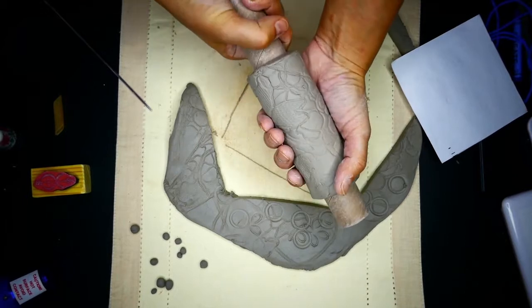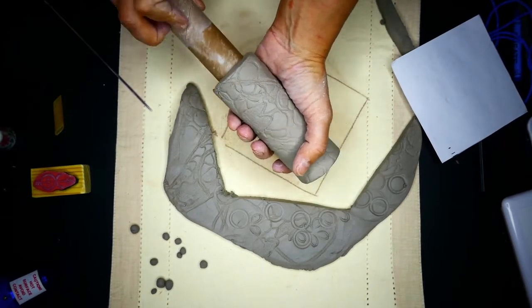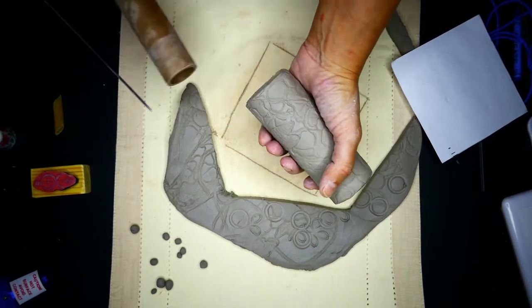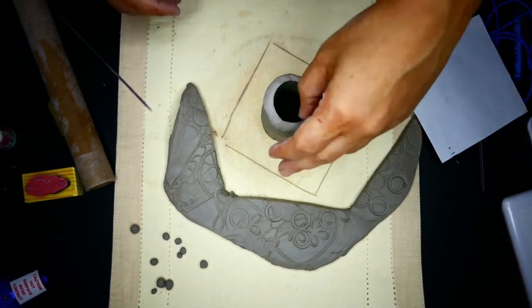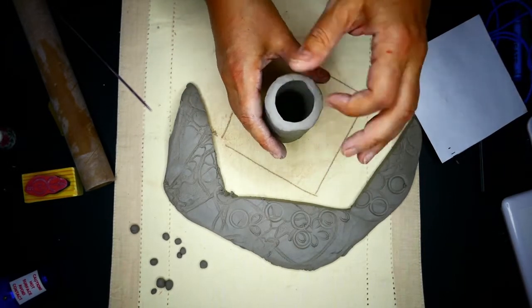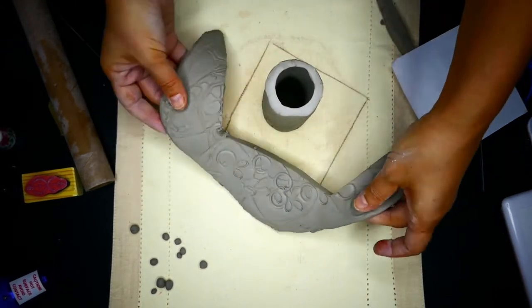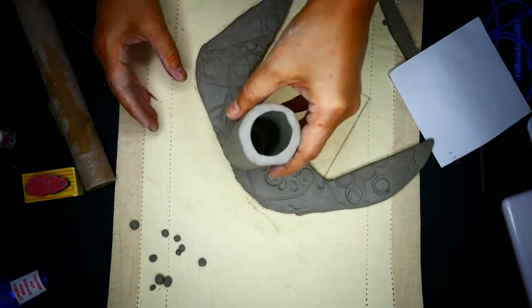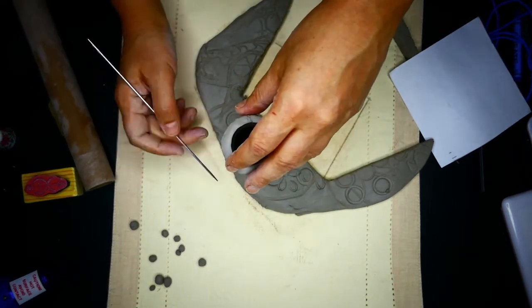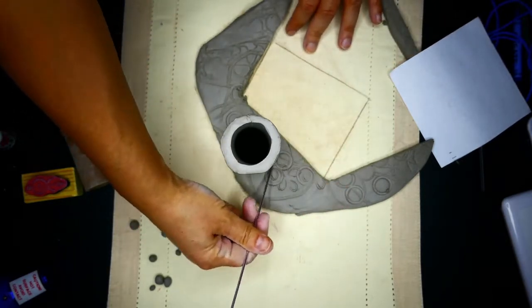I'm going to hold this very gently. I'm not squeezing on it. And I'm going to twist the roll and pop it off. Okay, there we go. Now I have a nice cylinder. Next step is to create the base for one of these sides. I'm going to take my clay, and I have plenty left over, so I can position this somewhere. And I'm going to trace that circle.